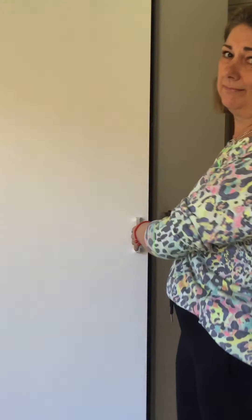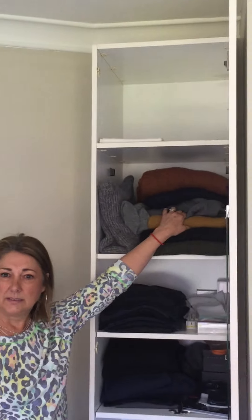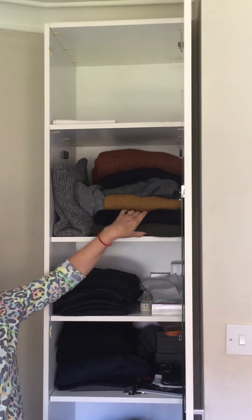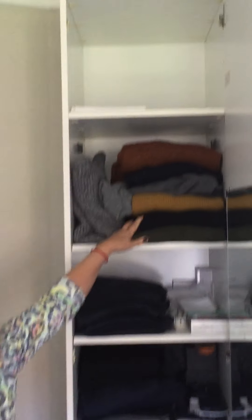This is where we keep coats, and this is where I keep the sweaters. They probably don't cause too much of a problem — they'll probably stay there through summer. But it's that workable everyday wardrobe that you actually need to organize and make sure you've got in different sections.